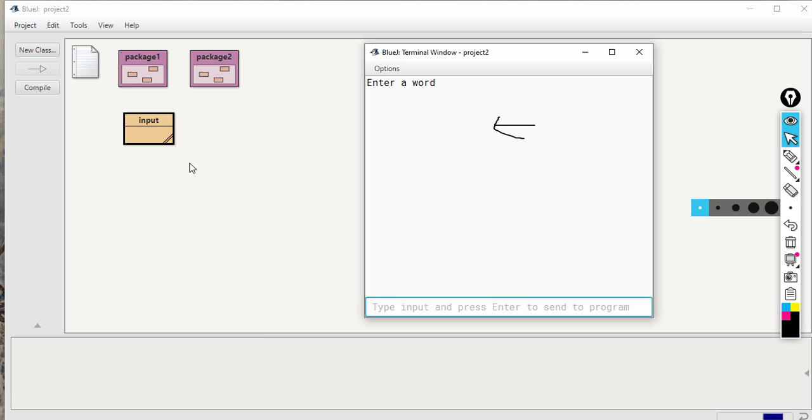So let's do main function 1 first and type apple. Now you can see that the cursor is available here for typing the sentence. So let's type a sentence here, apple is good for health.